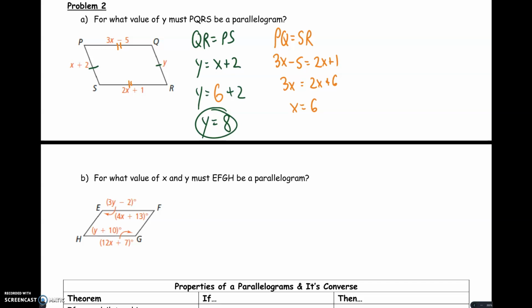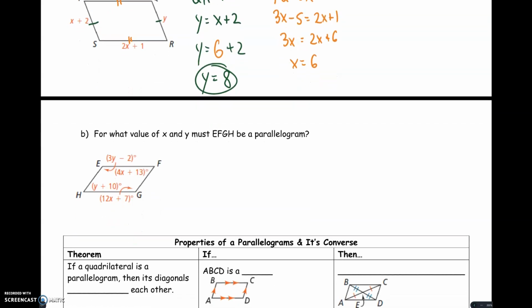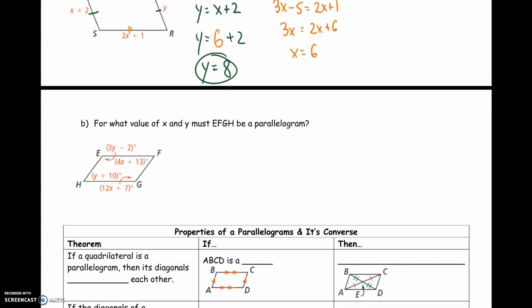If we try that again with the next example, it looks like we're using angles this time for part B. But here I shouldn't really have to make this kind of opposite being equal equation, if you guys are thinking of that. Like, we do know that E and G would be the same measurement, and we also know that F and H will have the same measurement. But rather than using opposite sides being congruent, I'd rather use the two consecutive angles. I said sides, but yeah, that would be angles.